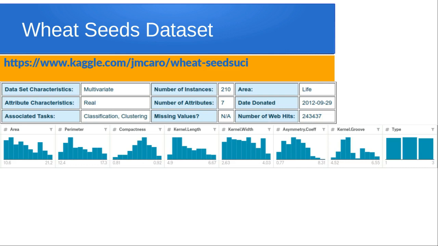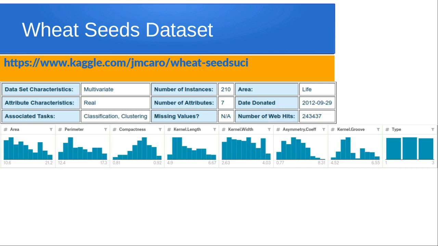To construct this dataset, 7 geometric parameters of wheat kernels were measured. The variable names are as follows: 1. Area, 2. Perimeter, 3. Compactness, 4. Length of kernel, 5. Width of kernel, 6. Asymmetry coefficient, 7. Length of kernel groove, 8. Class, whose permitted values are 1, 2, 3. All of these parameters were real-valued continuous, that is, a real dataset composed of 3 groups of wheat seeds classified into 3 different varieties. As you already know, it is Kama, Rosa, and Canadian.